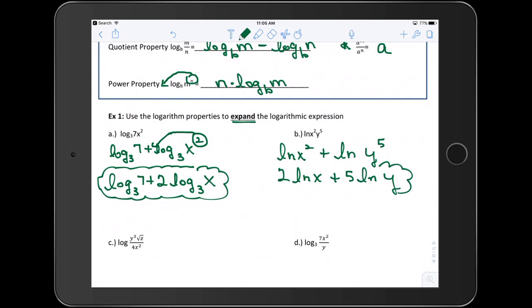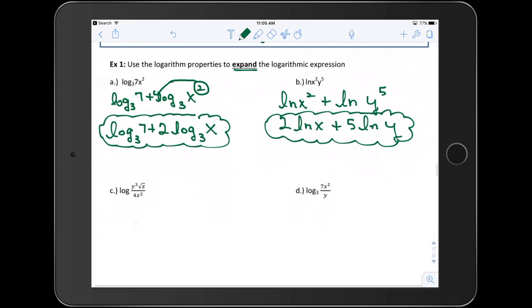And it's as easy as that. So really, the gist here, folks, is that at the very end, you shouldn't have any multiplication or division in a problem. In the sense of, when I say natural log x, that's not multiplication, that's actually evaluating a natural log x. But right here, you see how you have multiplication between those two. You don't want any of that, you don't want any division, and you don't want any exponents. Those end up going out front. So it's almost like they're all on one line, straight across.